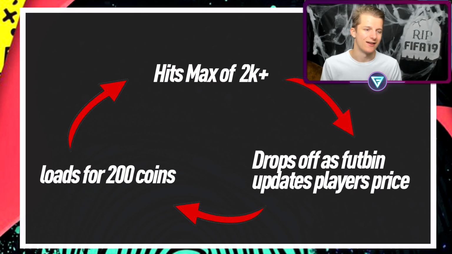So, on this method, it really is about gauging where the window is. You'll work out the window on buying and selling. Again, you can progressively get better at this, but it's all about selling before the prices get updated, which, again, is a bit of a guessing game. So that is going to wrap it up for the FUTBIN price fixing method.